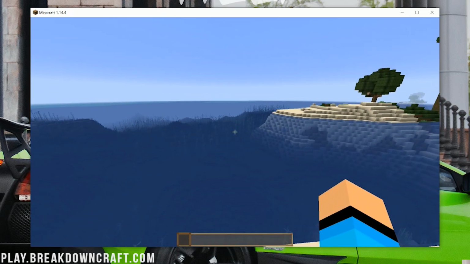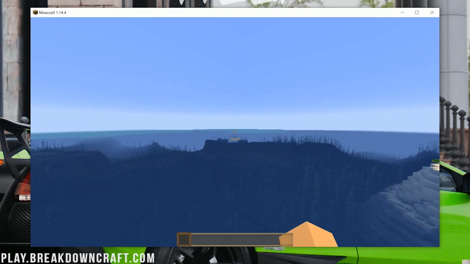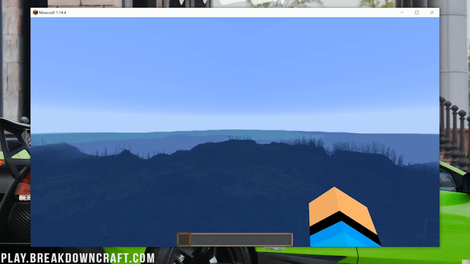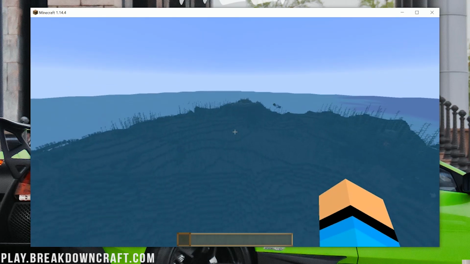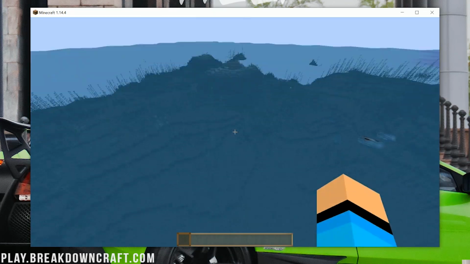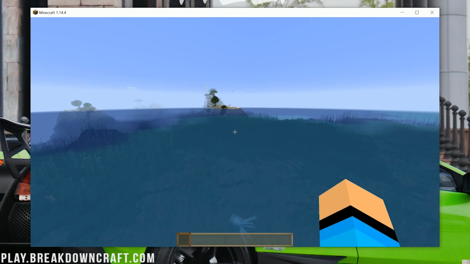If you're joining into an existing world, those will generate in new chunks, right? Chunks that haven't been generated before from you ever. So, for example, if you had even explored over here before, they wouldn't appear. You'd have to generate new chunks for that to appear. But over in this area, they'll start appearing below the ground. So pretty cool stuff there.